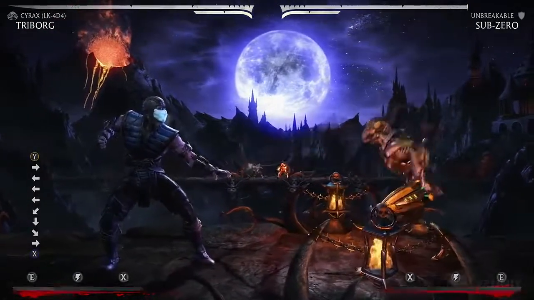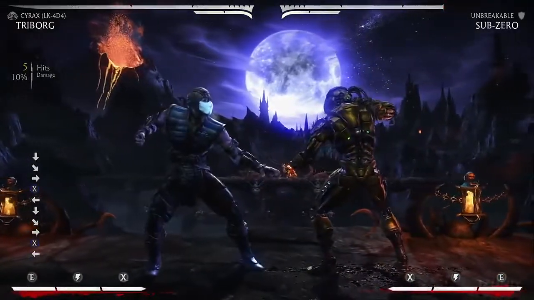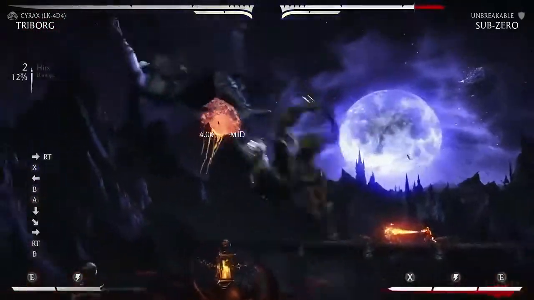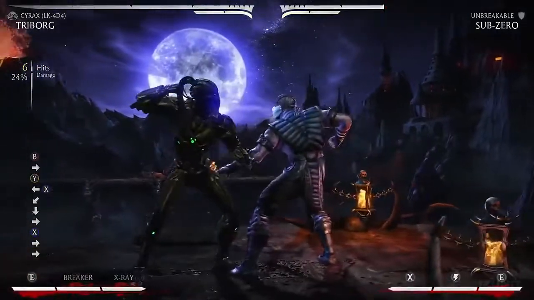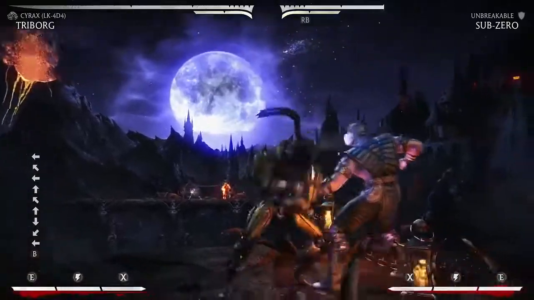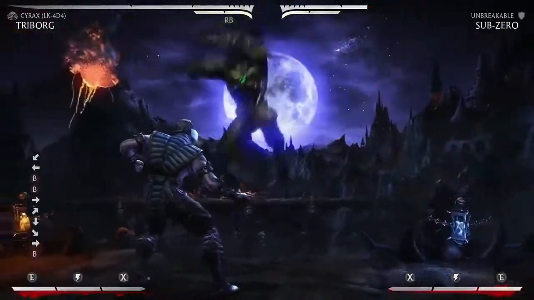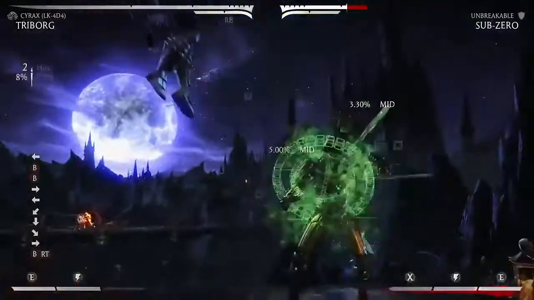Absolutely. And, of course, his buzzsaw is back. Grind, grind, grind. Again, a mid now. Used to be an overhead. And you can EX it, and it'll actually hold the opponent in the air for a little bit as well. He's got his air grab, which you can do in the air and just kind of get away or get towards your opponent. Do it off the ground. He's got his teleport, and he's got his EX teleport.